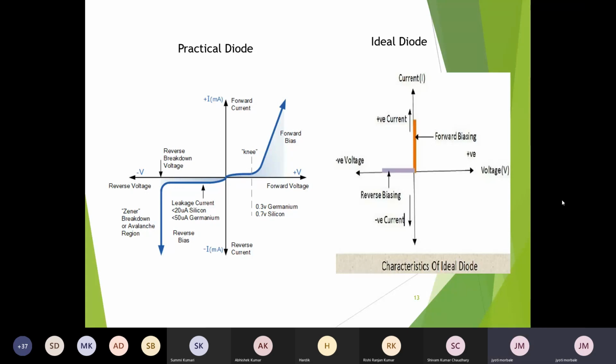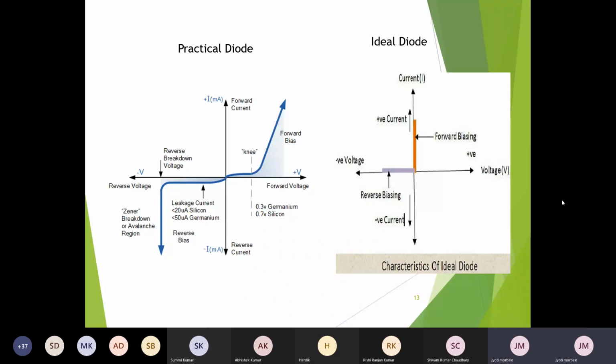Knee voltage यहाँ पर indicate किया है. This is 0.3 for germanium, 0.7 for silicon. As soon as forward voltage crosses this knee voltage, we can say diode starts conducting. In a forward bias, we can have the conduction after crossing the knee voltage. Look at the quadrant number 3, where on x-axis we have reverse voltage and on y-axis we have reverse current. यहाँ पर आपको एक थोड़ा सा चेंज करना है. इंस्टेड ऑफ मिली एम्पियर यहाँ पर माइक्रो एम्पियर आपका स्केल रहेगा.